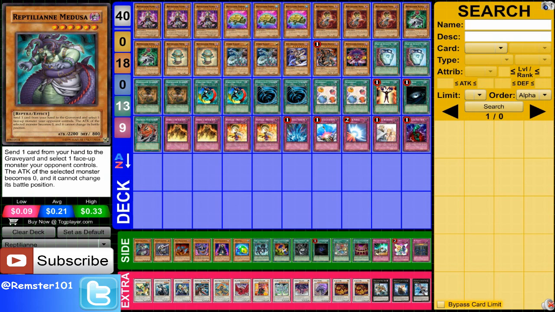So for the side deck, when I put a side deck in these videos, these are just recommended cards. They're not necessarily a side deck for a match. These are just cards that will also work with this deck type that you can consider when you're making your own deck. So Reptilianne Medusa is just another thing you can use to lower your opponent's monsters to 0-attack. Personally, I'm not using it, it messes with your hand a lot, so it's up to you. It can bring out some early power, but it's not that much power, but can be useful.